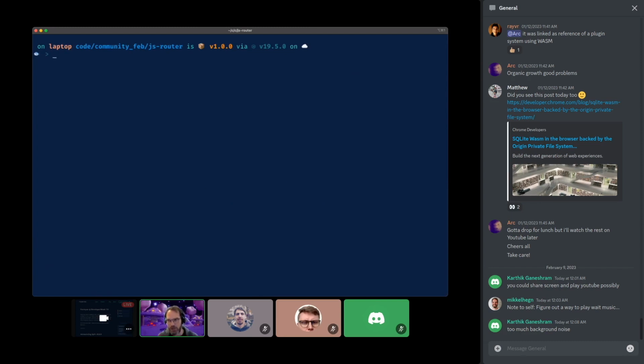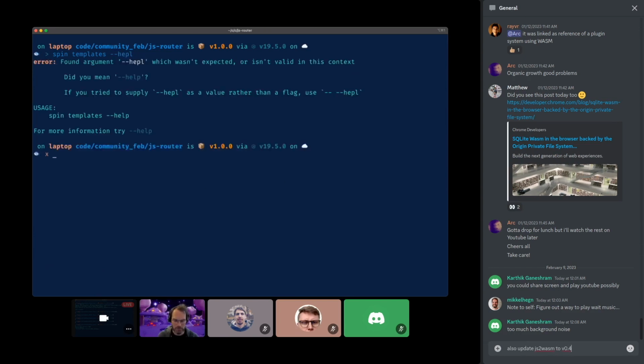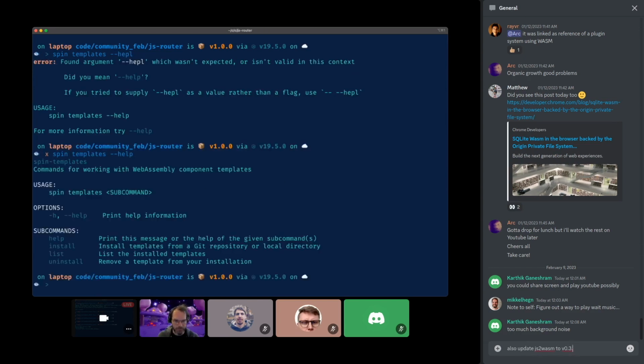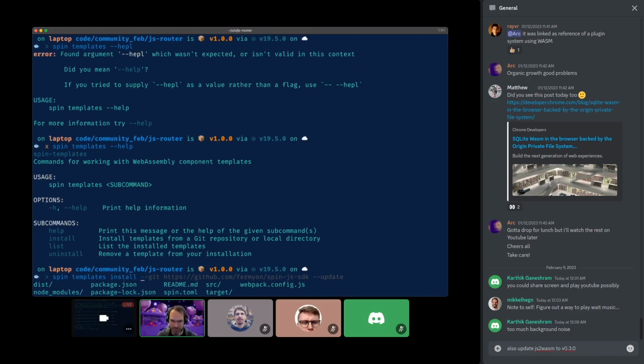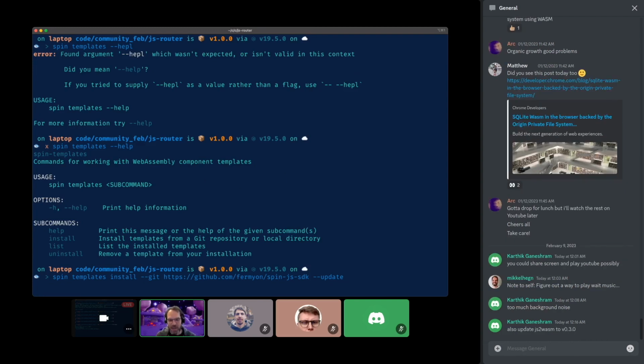If you're on an earlier version of Spin, make sure that not only do you upgrade Spin, you also need to go and update your templates. This, by the way, is a story that we... is it update? I think it's just update. Is it upgrade? I think it's upgrade. I actually don't remember right now. Let me check this out. Oops. Well, okay, it's install. This is funny. There's some improvement here, I guess, of the semantics of the CLI, if it's that hard. Anyways, you would have to go and update, for instance, your JavaScript SDK templates by using this command.